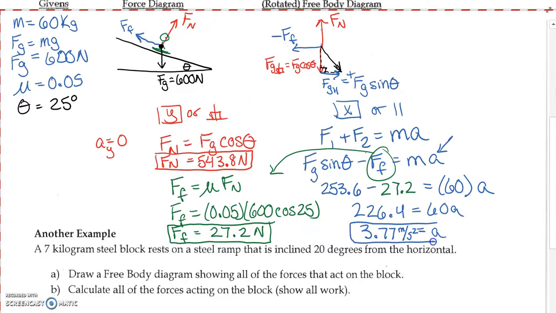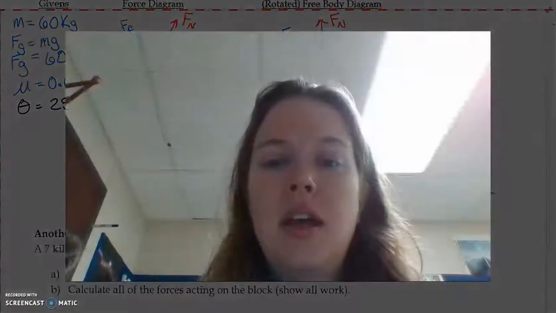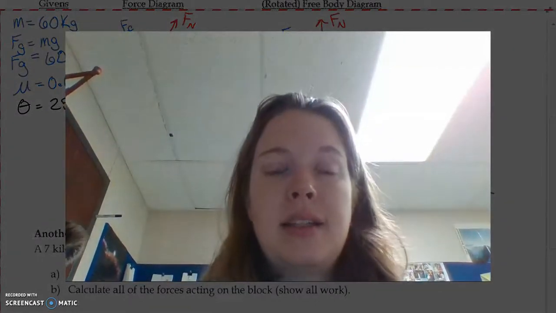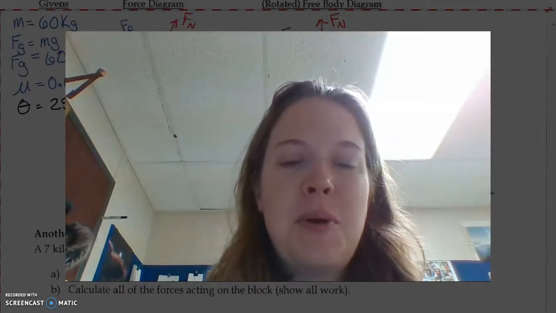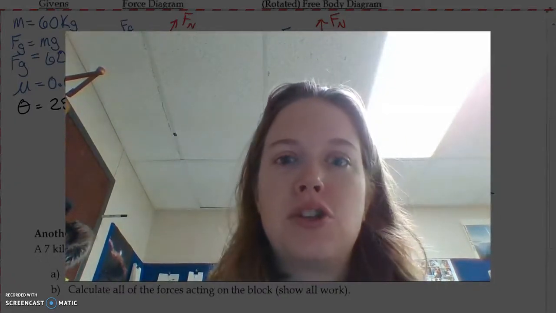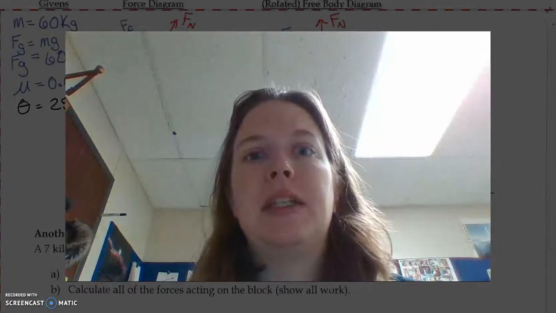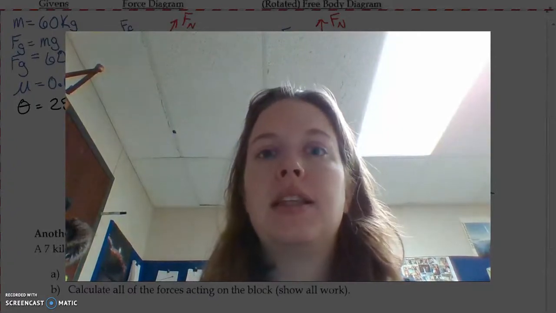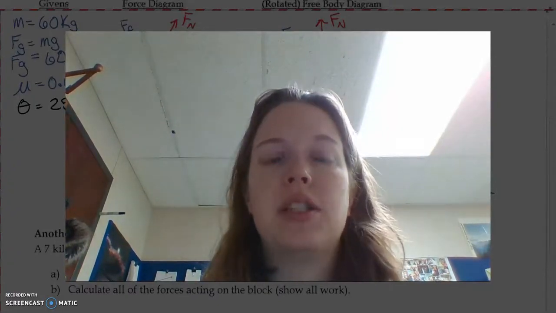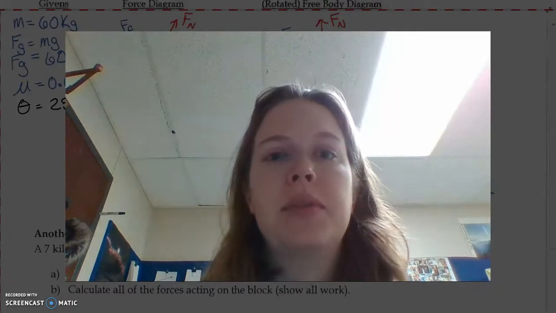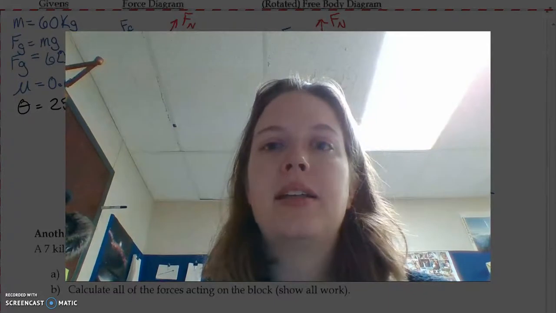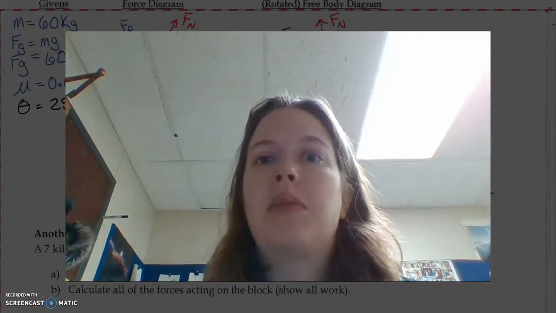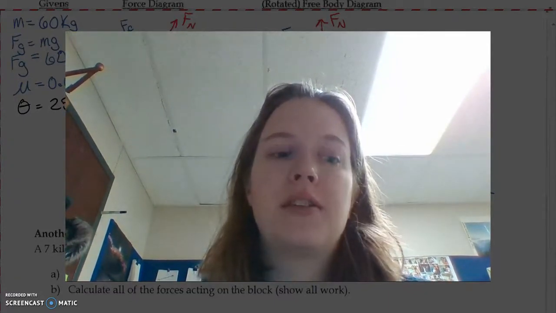So this is probably the hardest problem you'll ever see in this class, or maybe even in other future physics classes. My point in doing this is just to show you that even the hardest problem is totally doable using the same strategies and procedures that we've done before. These problem-solving strategies are so valuable because the procedure can be applied to all sorts of different things.